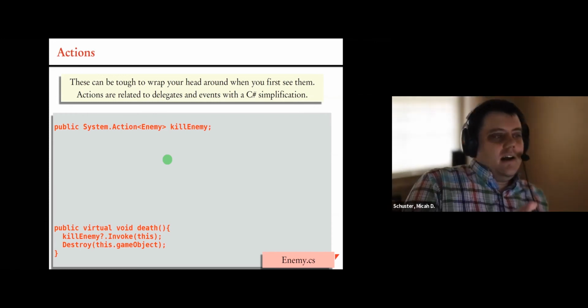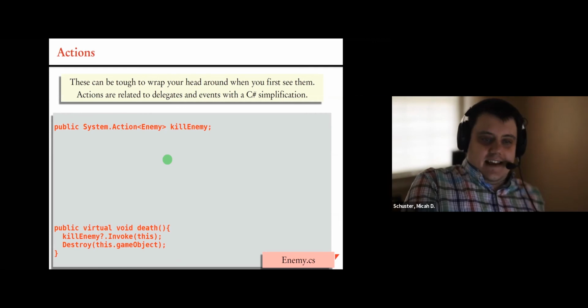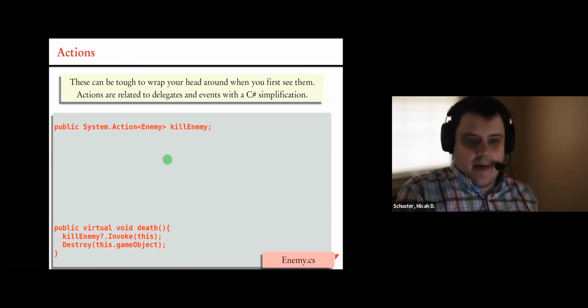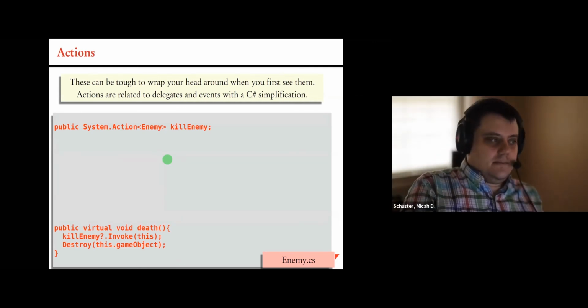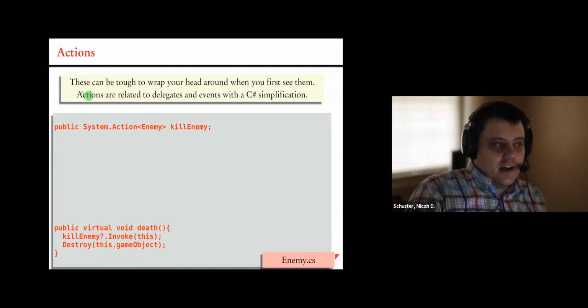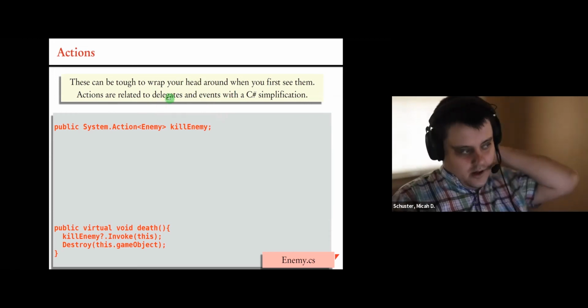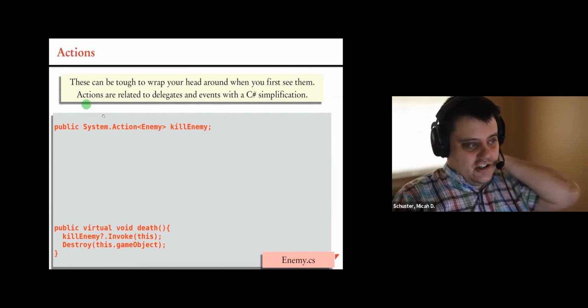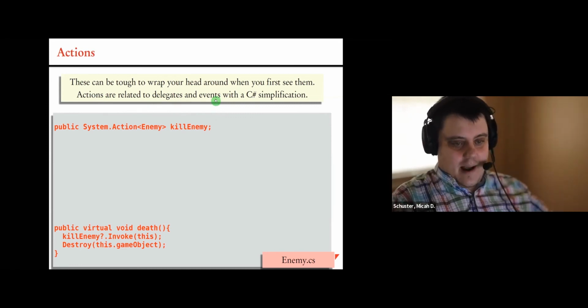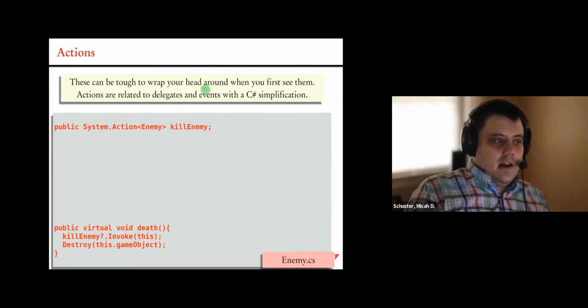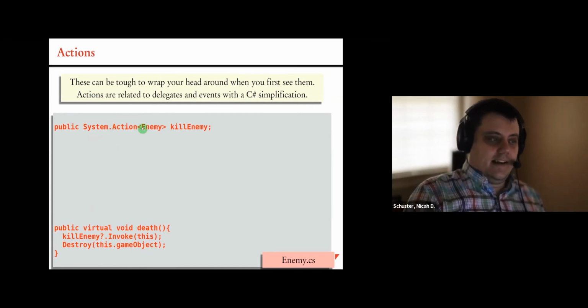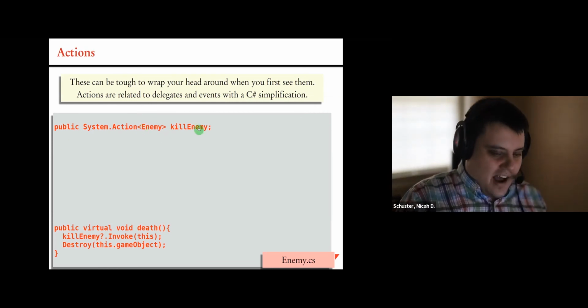today to CS1. Array lists contain an array, a regular array, and then it does special stuff with that array behind the scenes. So actions are actually delegates and events, which you may not have heard of or used before, but it's a similar concept. Actions are just delegates and events wrapped up in a class that does some special stuff. So you could actually do everything that we're going to do here without an action, but it would need a delegate and an event together. So actions simplify it a little bit.